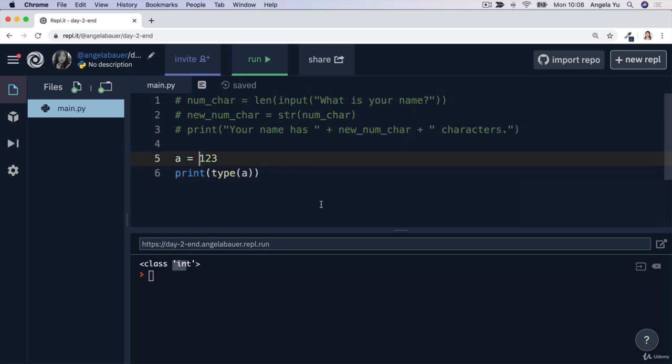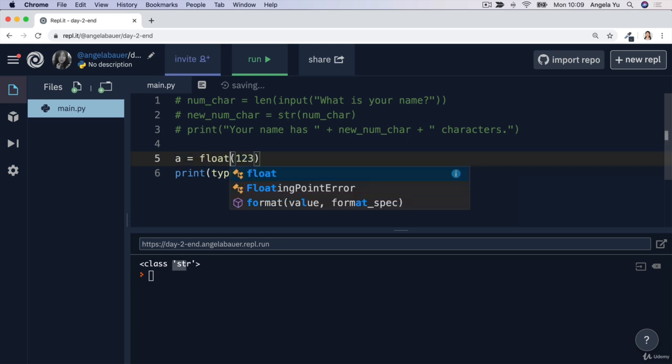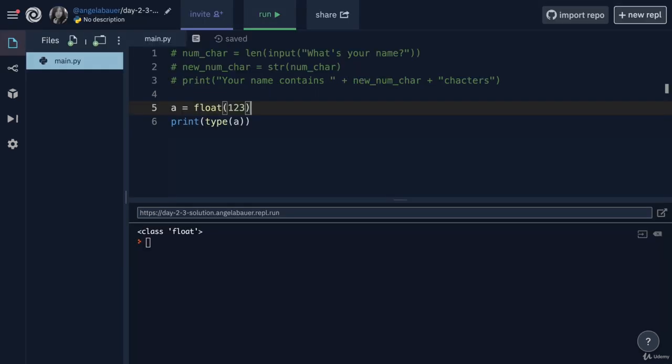But now, let's say I converted a into a string by wrapping it inside the string function, then hit enter, you can see it's now of type string. Now, I can do this with other things as well. So, for example, I could turn my whole number here into a float. And when I run my code now, we see that the type of my variable is a float. And that's pretty straightforward, right?